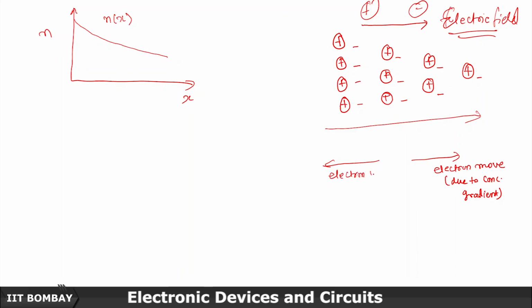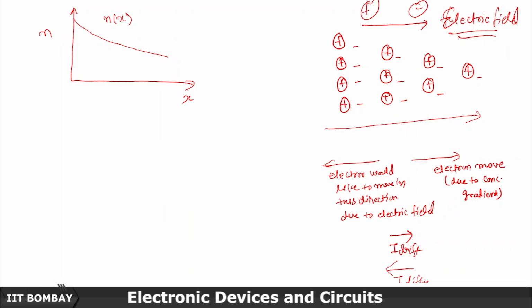Electrons would like to move in this direction due to the electric field force, the Coulomb force, right? So because of the electric field, movement is happening and current is being formed. At this moment, because of this electric field, the current will form in this direction because electrons are moving in this direction. So the current direction would be here for drift, and for diffusion the current direction would be the other one.